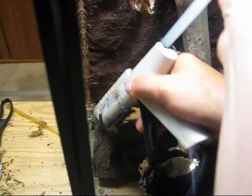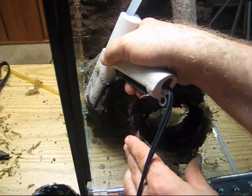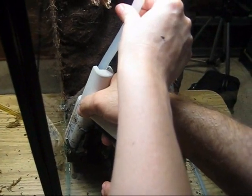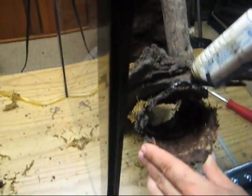You can put moss on any of the contact points too. I'm going to go all the way down the side. There we go. I'm pushing. Time for a new one. I use it every day though, so I can't really. It's done its duty for me.